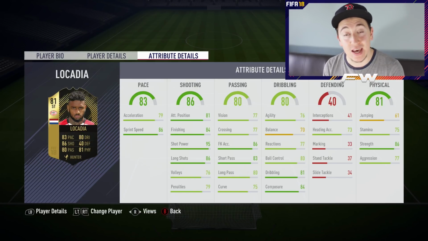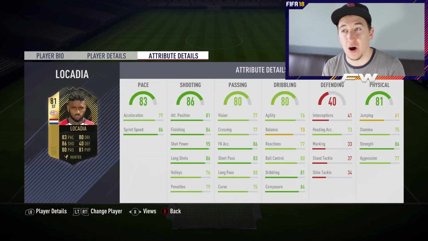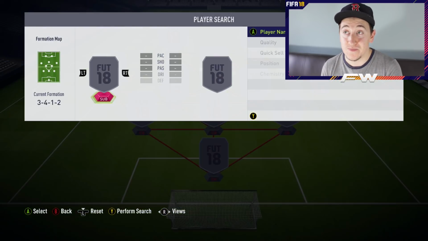His passing, free kick accuracy are really good. His whole passing stat overall is really solid, especially when you add in his dribbling as well. Really decent there, apart from his balance, which is a little bit off, but overall some really solid stats there. His heading accuracy is okay, but the strength there at 86 is so good. Means that he can hold people off very easily. Great hold up play, and then obviously once he gets himself in, there are very few better than this guy when it comes to finishing. So overall, a top choice.